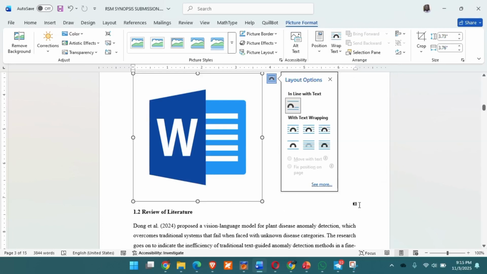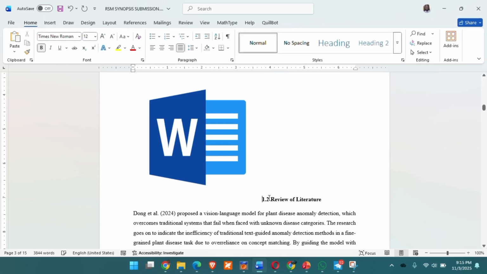Now I want to show to us the behavior of what this text wrapping is all about. This first one says in line with text, that is, the picture is going to be in line with the text. Then if you look at the bottom, you will see other ones here. This one is square. This one is tight. This one is through. This one is top and bottom. This one is behind text, while this one is in front of text. So they are only trying to show to you how the text and the image behavior can be when you click on each of these options. So first of all, let's go into them one after the other.